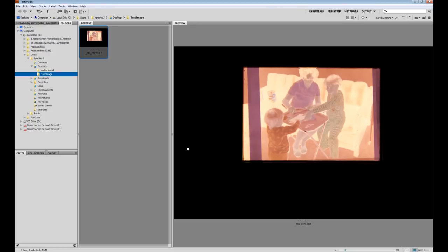Okay, at this point, I assume you have taken all the photos that you want to take of your negatives, and you're ready to do some post-processing. This is all going to be in Photoshop and Bridge because that's what I have. The concepts are transferable to other applications if you have them. You just need to figure out which commands they are to do the same types of things that I'm doing in here. So the first thing is to rotate and crop the image.